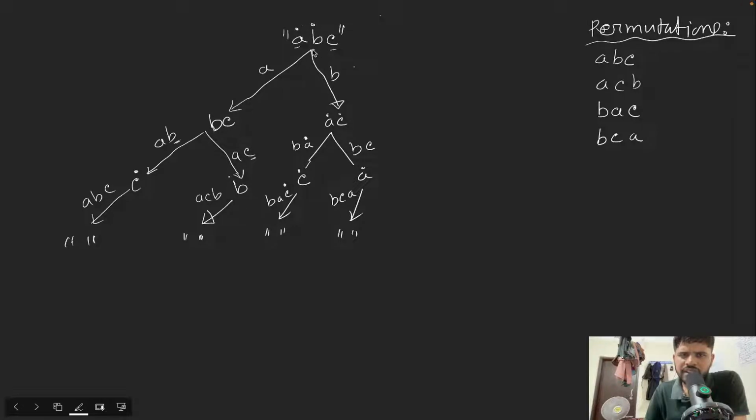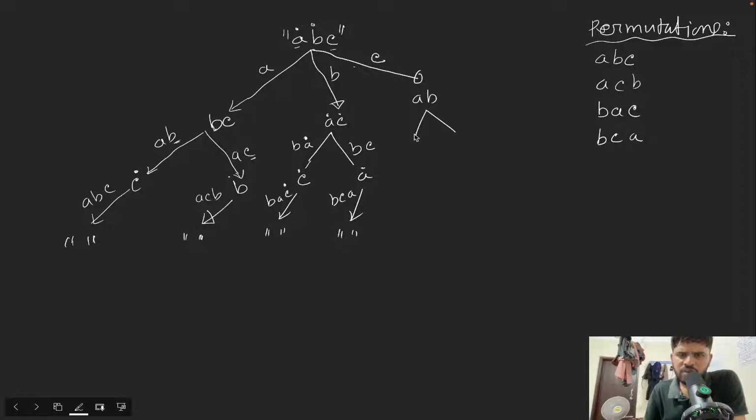Now we have selected A and we have selected B. Now we have the third choice, which is C. Let's select C. If we select C, initially our permutation is empty, so we'll just append this C to our empty string. So we get C. We'll see this when we implement our code. Now I'm going to find the unselected characters. We selected C, so we're left with A and B. So we have here AB.